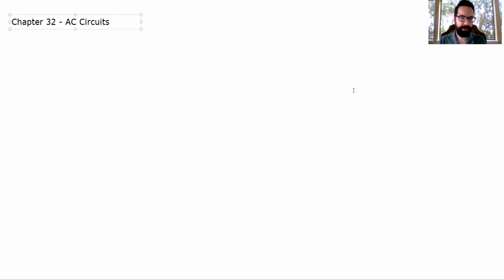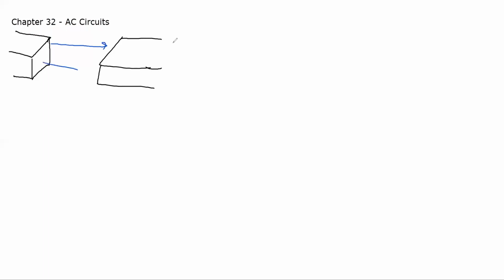So chapter 32 is going to talk about, well, kind of how we ended our class last time. So last time we had, let me see here, we can draw this out. Okay, so let's say we have these two magnets here, and in these two magnets you have a magnetic field that's being created. Let's say it this way. And we put a loop of wire in it, and it's connected here to the circuit. So I have to put a resistor there. Okay, and then this thing rotates.